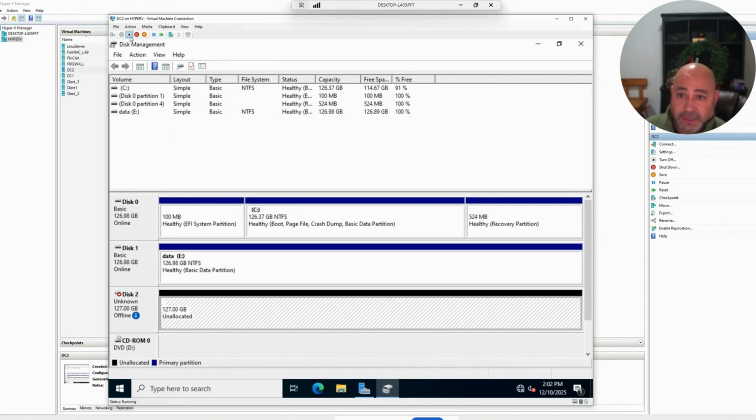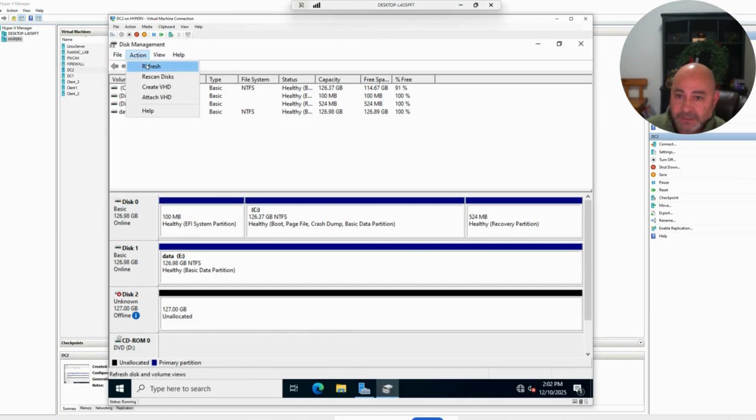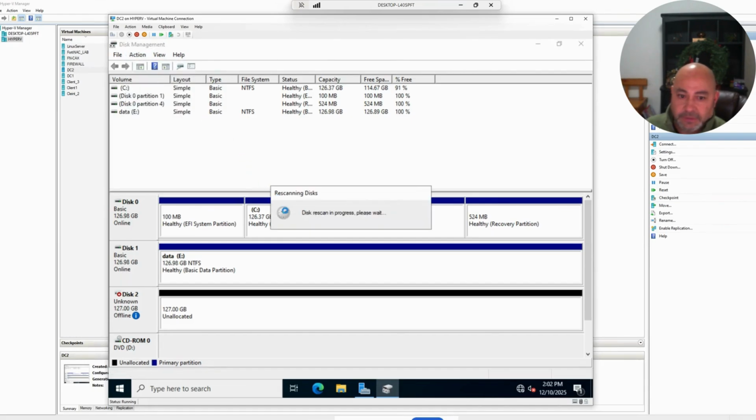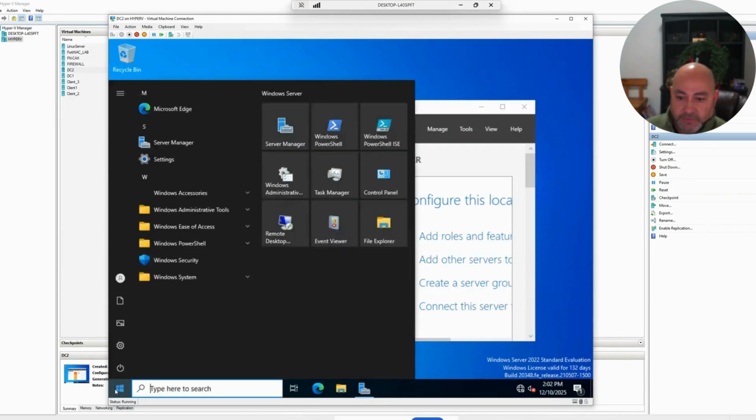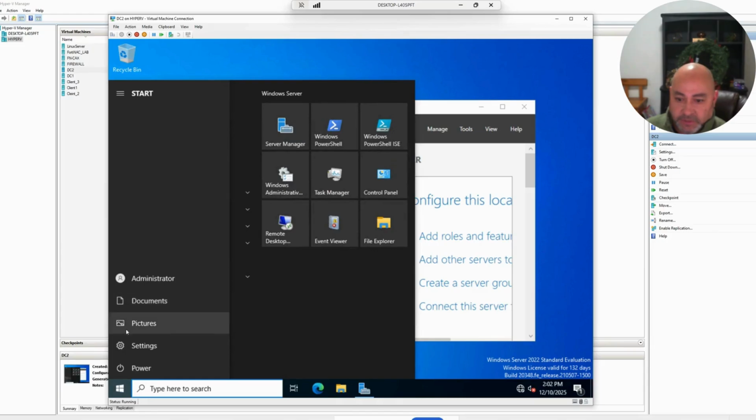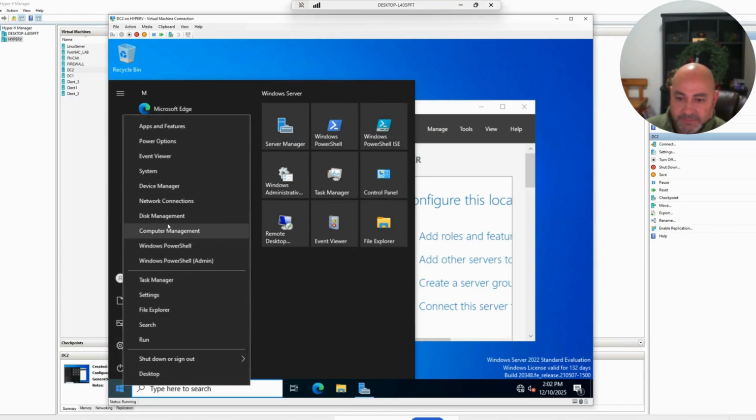So this process is still going through the workflow because I'm gonna rescan. You're gonna let it find that new drive, because it's gonna pop up a message. In the background the server is creating that partition still, and this takes maybe a minute.